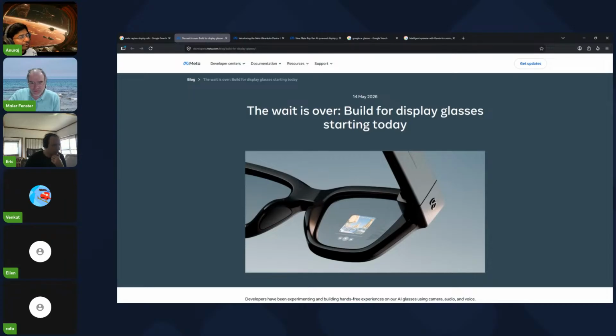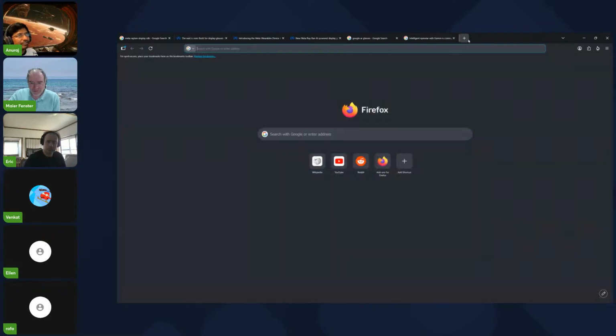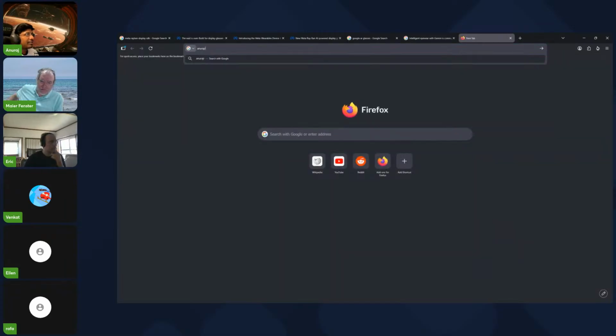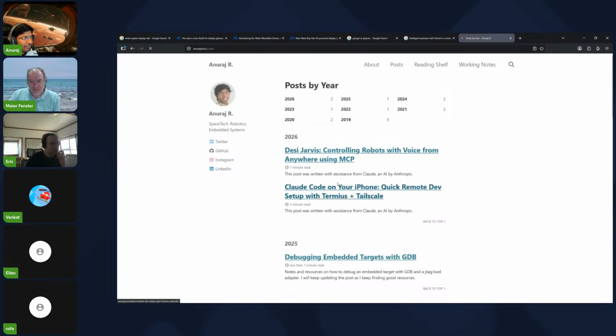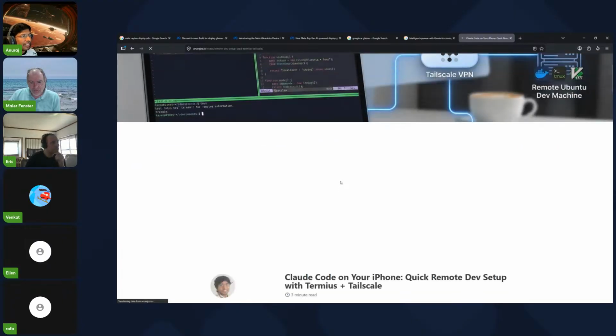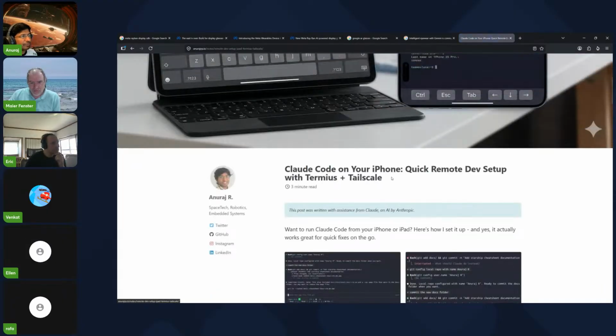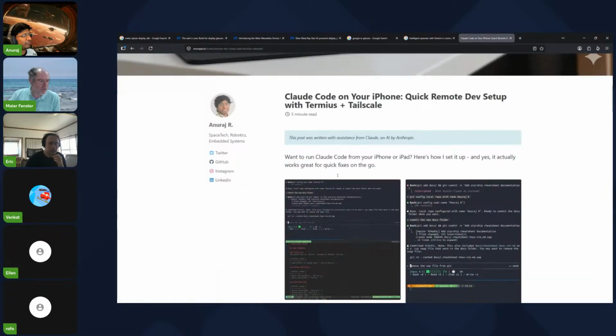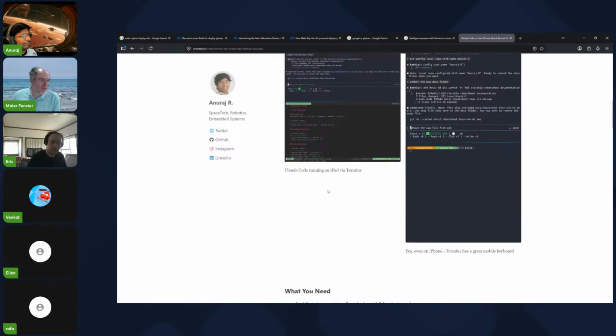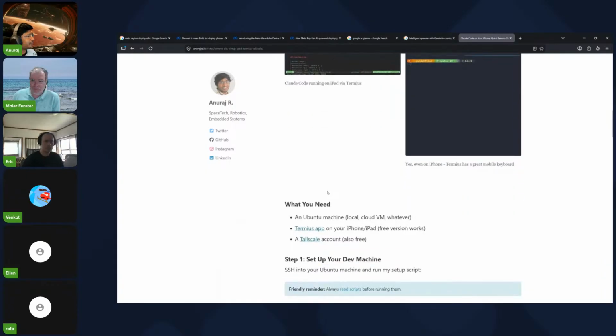Okay. Maybe I can show it. I have this post about controlling Claude Code on your phone. If you point your Claude session to this blog post, it should be able to know how to set the entire thing up.